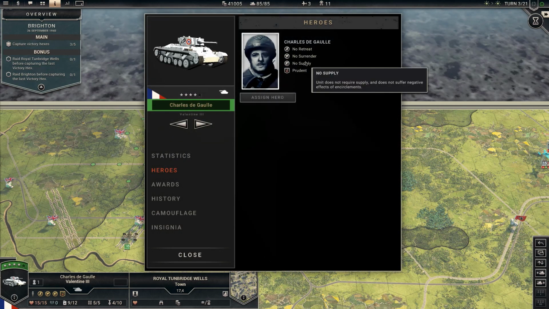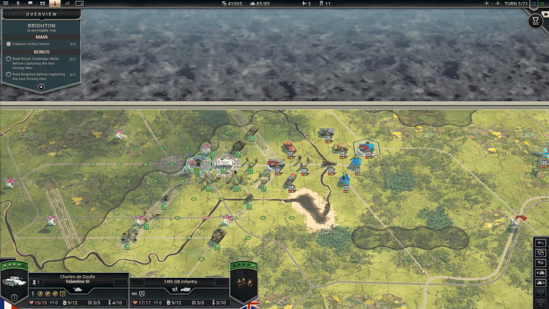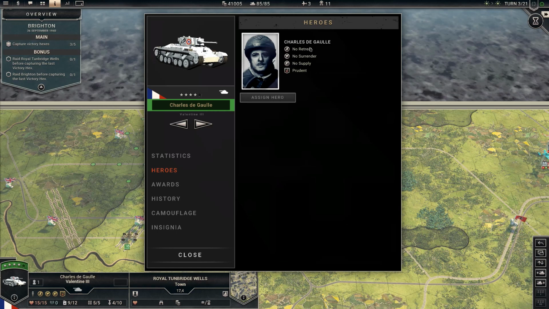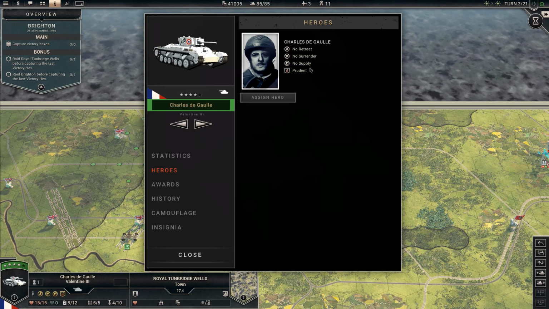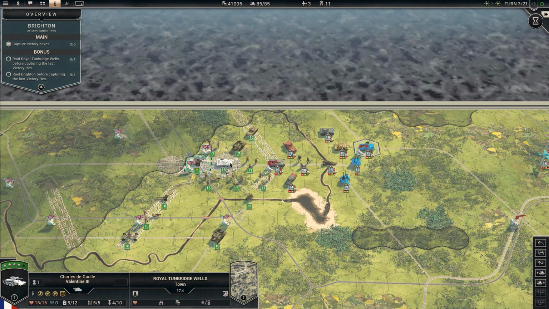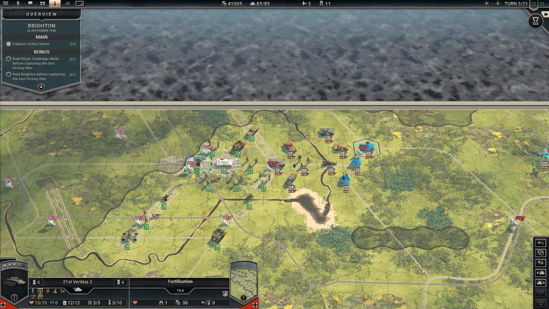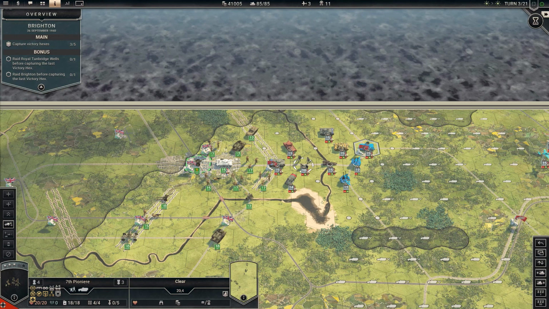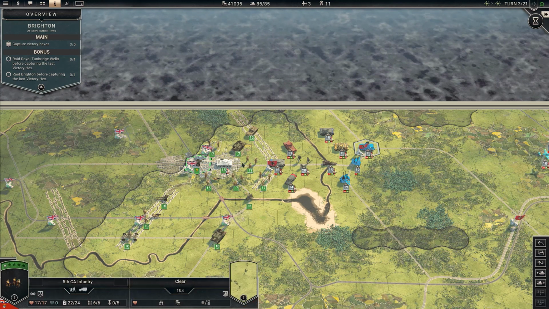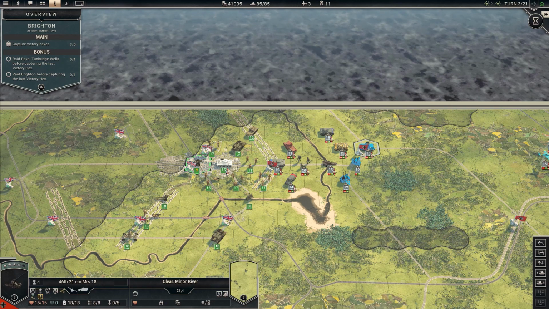No retreat, no surrender, no supply, and prudent. I don't see anything about plus whatnot for having X amount of combatants about you, or tenacious defender, or ignore entrenchment, or not able to have his entrenchment ignored, or anything like that, really. So, if we roll our Oladir Pioneer here into this hex, I think we just straight overrun him. That would be the working theory.